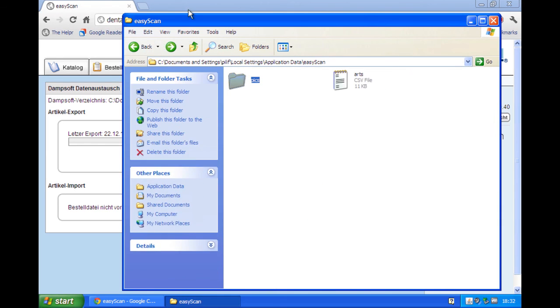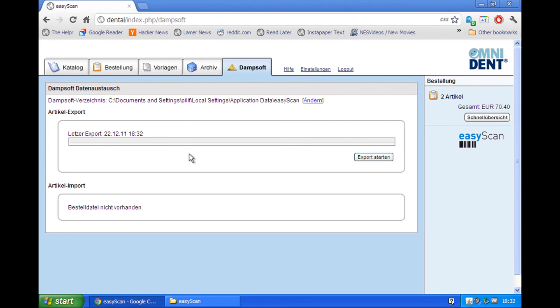This is all done via the Java applet, but the UI that you see here, the progress bar, the information about the last export and the folder where this is happening to, this is all done in HTML. Even this button, this is all just HTML and JavaScript. The Java applet is completely invisible.